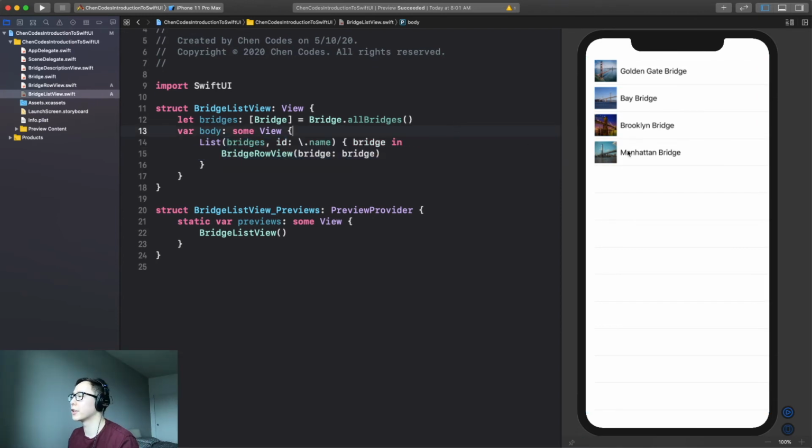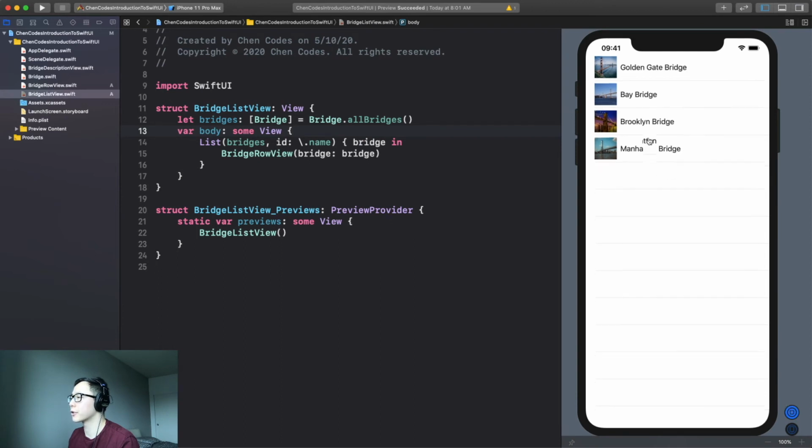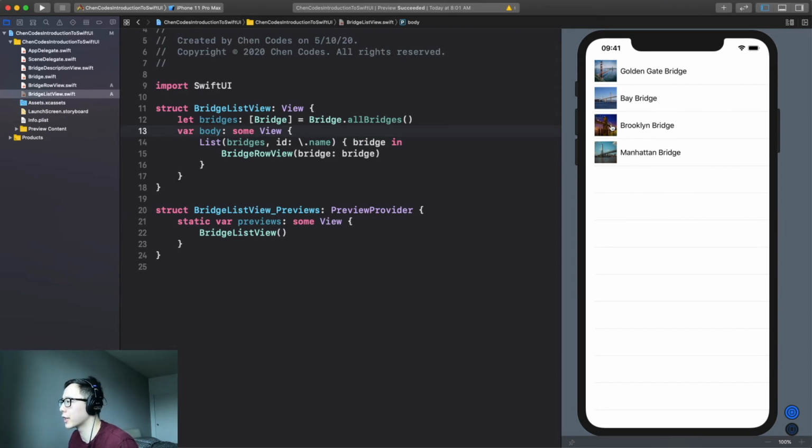So now that we have a great looking list of bridges, we can click play in our preview window. And you can see our list can be scrolled up and down right in the preview window. But as is, our app doesn't do much. From the list, I can hardly see what the bridges look like. I don't know where each of the bridges is located and how long they are. So it'd be great if we could click on a row to open up the bridge description view that we previously created. To do this, we'll first need to add our list to a NavigationView.